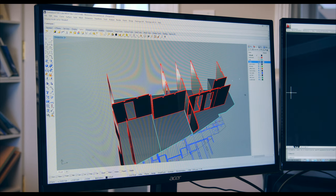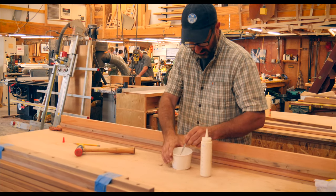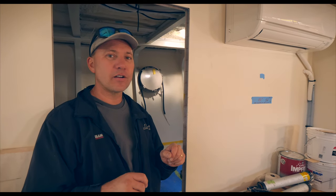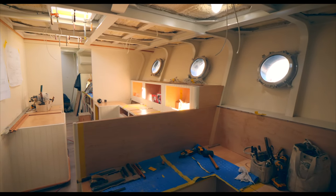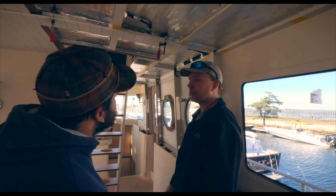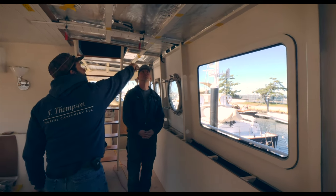You have to have really good data and plans and references to be able to effectively build this furniture off-site and take it from a shop — it's going to fit in the boat, it's going to fit over three interferences and against an angled taper surface, without losing tons of space, because space on a boat is at a premium. We're worried not about inches but about quarter inches, eighth inches, to really maximize every available spot in the boat.